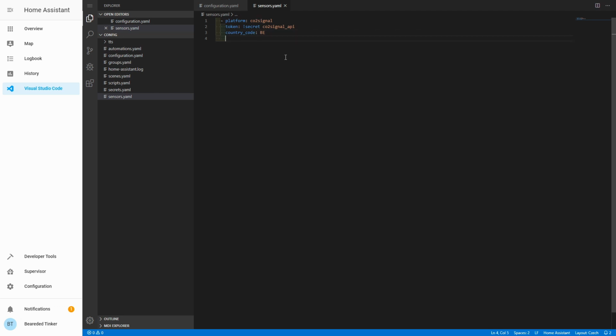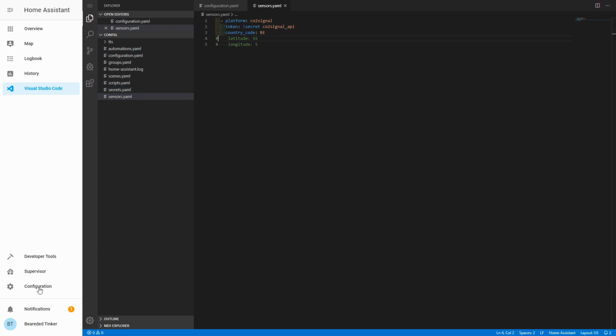You also have other options. If your country is listed, you should omit this. And you also have the option of providing latitude and longitude. For example, latitude, longitude. And let's type something like this. This is the demo, I think, from the configuration page. And now it should pull data for this location or this country code. Okay, let's comment this out. This should be it for the configuration of CO2Signal. Don't forget to add to your secrets file CO2Signal API and here type your token.